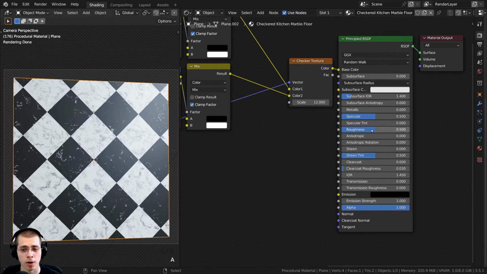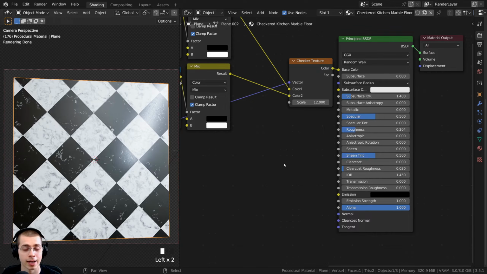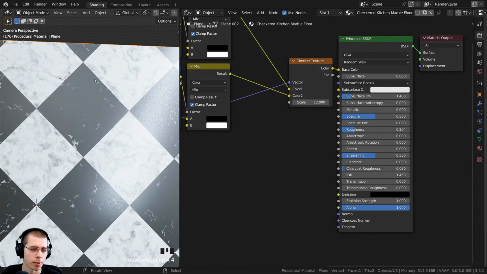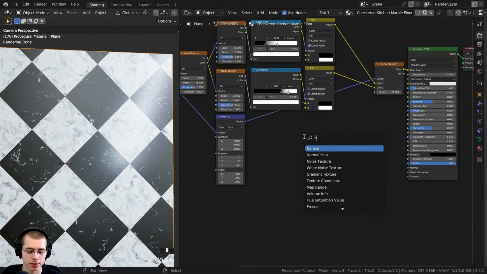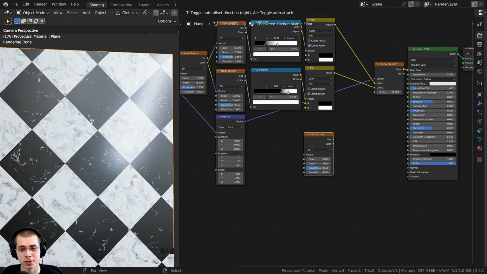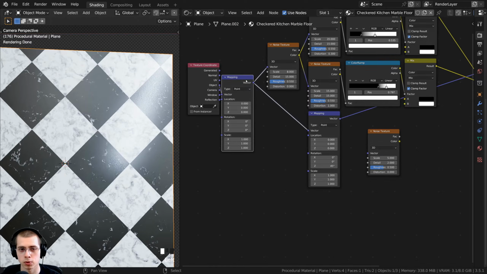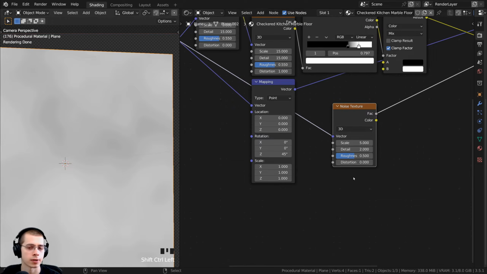Now I want to turn the roughness down to make it more shiny, so let's turn the roughness down, but instead of just turning the roughness down, I actually want to add a noise texture into the roughness so that there's a bit of variation, so some parts are a bit more rough and other parts are a bit more shiny. So I'll press Shift A, I'll go to the search, and I'm going to search for a noise texture, and let's just drop the noise texture right here. And then again, I want this mapping to control the entire size of the material, so let's take the vector, and I can put that into the vector of this noise texture. And then I can Control Shift and select this noise texture to preview it.